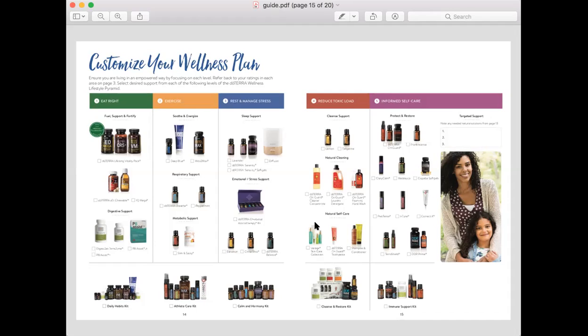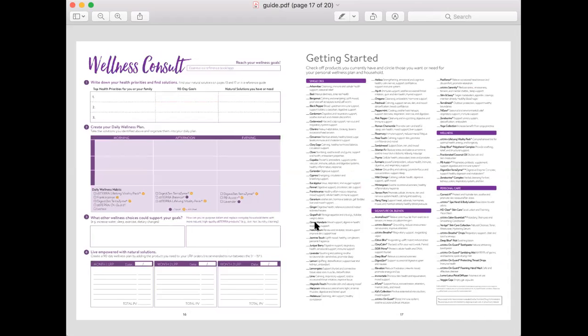Also, like you said, just listening, because I think sometimes we might think, well, this is the most important one. You need to start with eating right. But if they're feeling that the stress or the toxins or a particular issue or their weakened immune system is highest priority, people are going to be motivated by what they feel the most difficulty in or what they feel will relieve them the most. And we need to empower them to make those decisions instead of telling them, which is the old model, like the patriarchy model of the doctor tells you what you need, right? We're teaching people to tune in and identify what they need for themselves and to trust it.